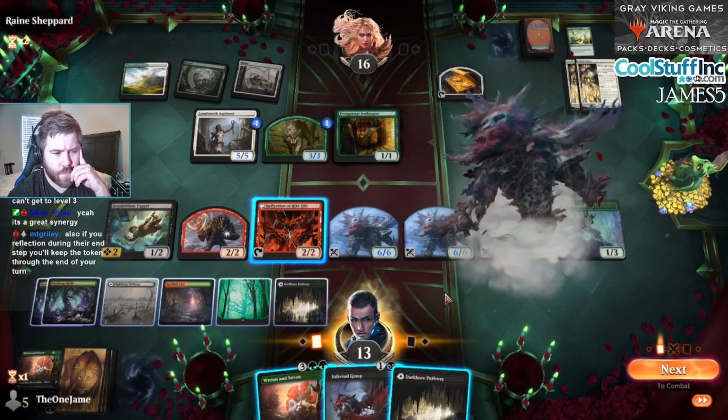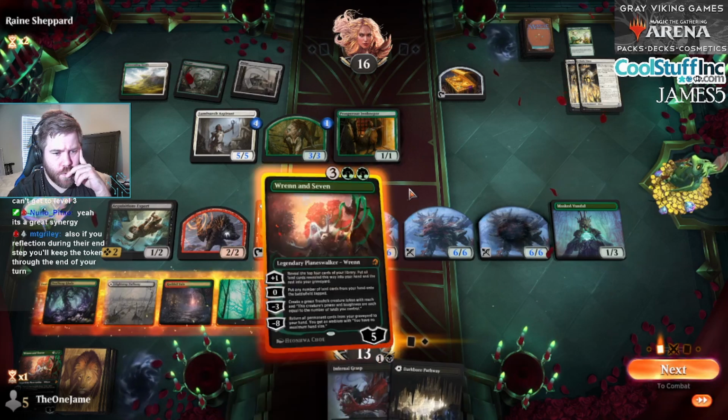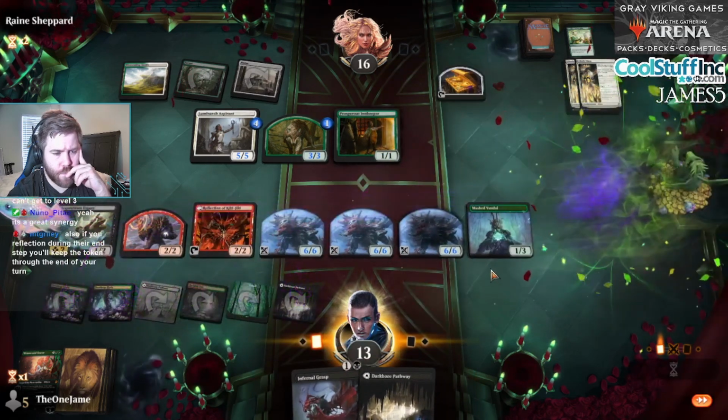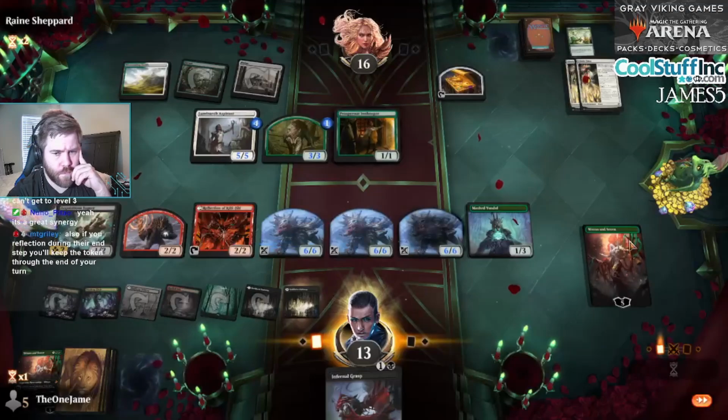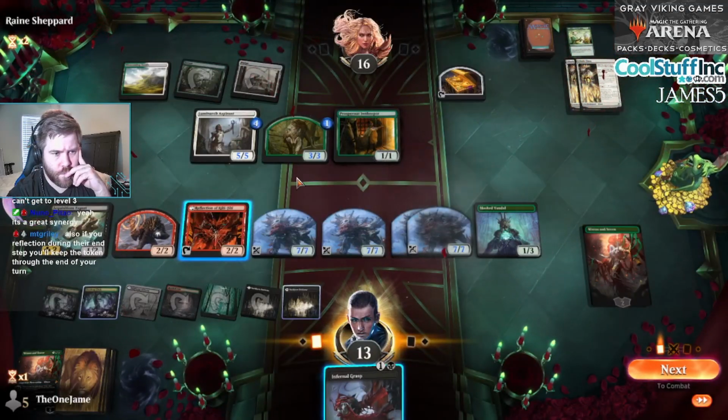Heed the trees. They prepare for war. Harm the tree. The trees can fight their own battles.